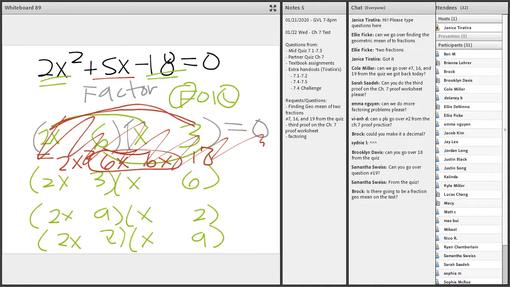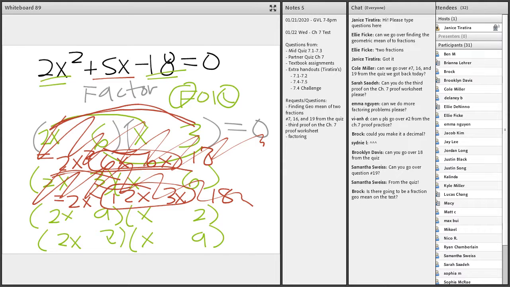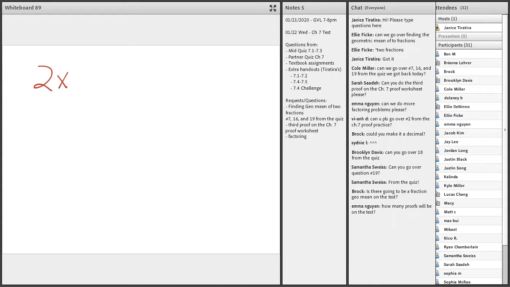So let's try this one. So this is 2x squared, then 12x, then the inner is 3x, and you get the idea, right? You're like, oh, darn, this doesn't ever add up to 5x, even if you put a negative, so that's no good. So you keep trying and keep trying. So eventually you will get an answer. I'm just looking at this. I think the third one might be the winner because now, let me go to the next page, 2x and 9. Okay, 2x squared, 5x, negative 18 equals 0.